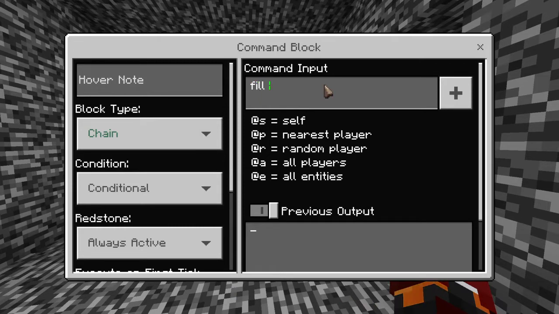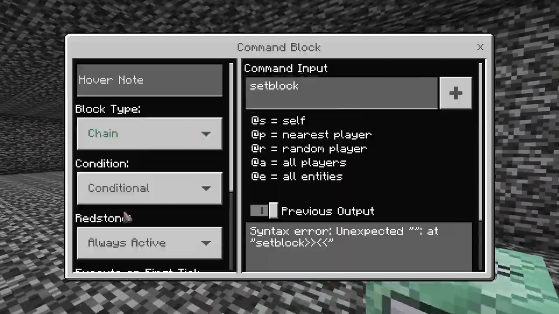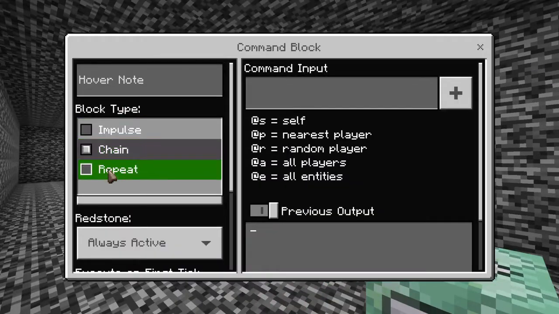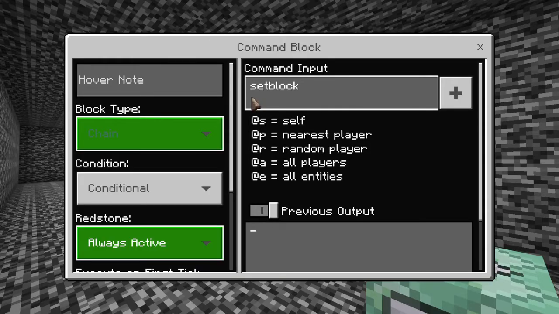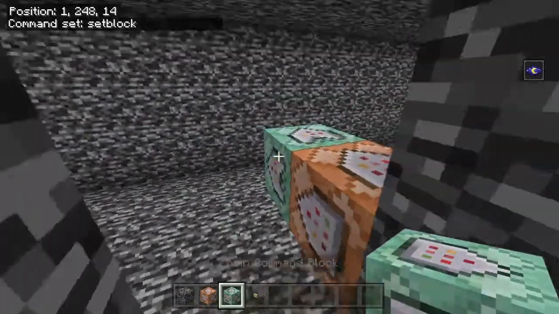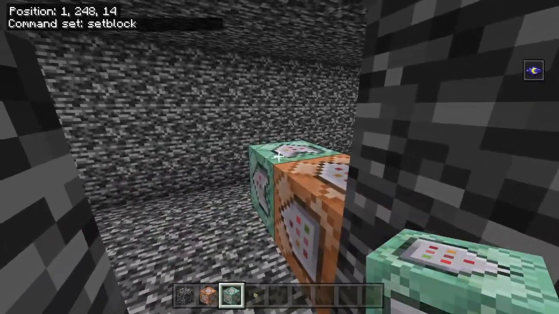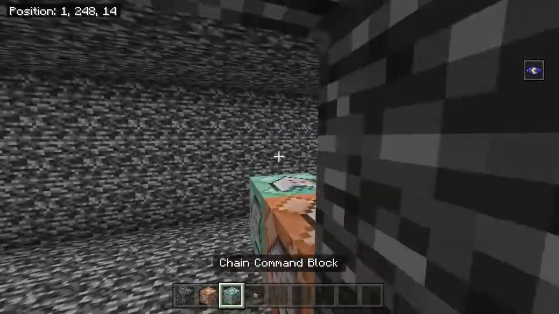fill, or sorry, not fill, setblock, and just spell that right, setblock, yeah, okay. So that needs to be conditional, always active, chain conditional, always active, and we're going to do another setblock. Actually, that's not it. You don't need to do that. What you can do, however, if you really don't want people pressing this, you could do setblock this button air, so people can literally not press it anymore. That's up to you, though.